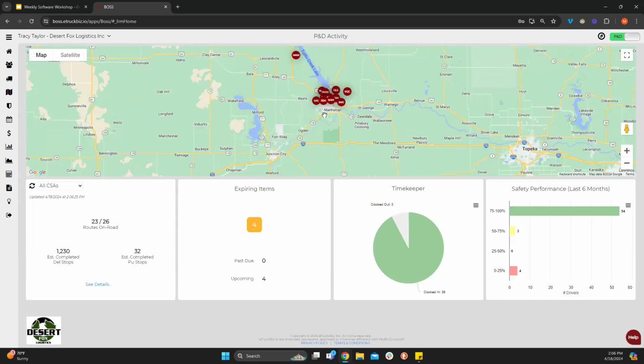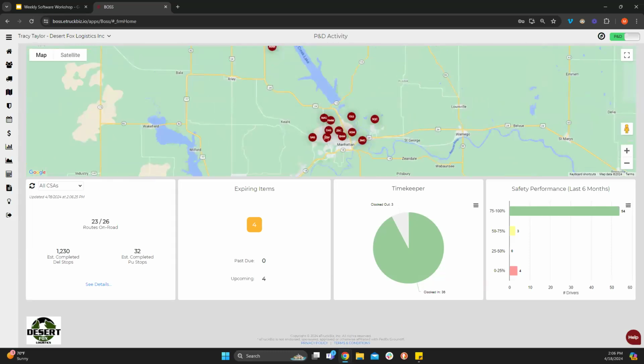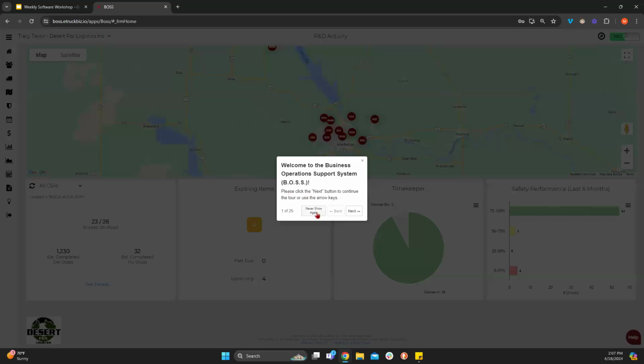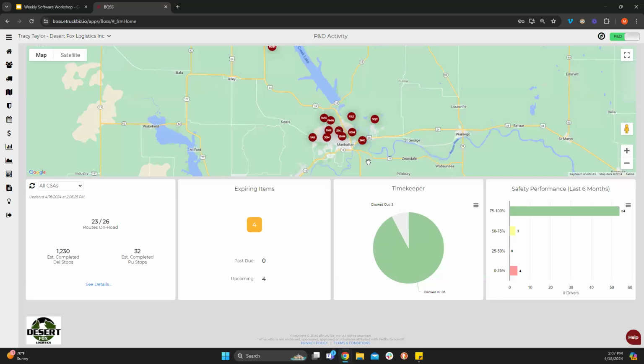We have added some new things. This map is now here. You can see the last scan of all of your drivers. That is something that's fairly new, and you can see some more information here as far as today's information. This is all coming from the FedEx API. Just wanted to give you a general housekeeping update there. There's also something new for those of you who haven't been here before. There is a new navigation button up here. This is a tutorial that walks you through the BOSS system to show you where everything is. So if you have not seen that, that is where it is as well.